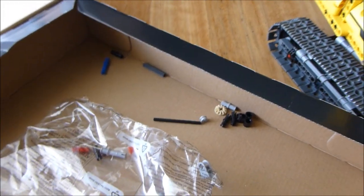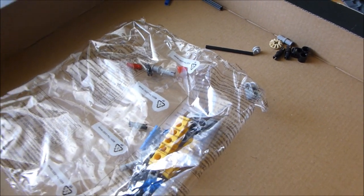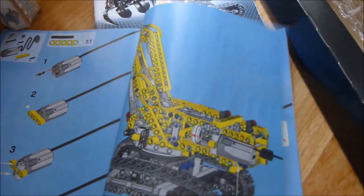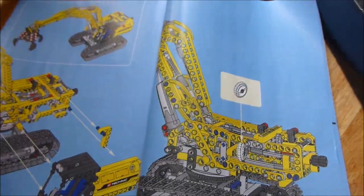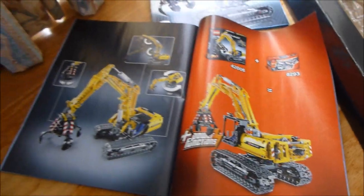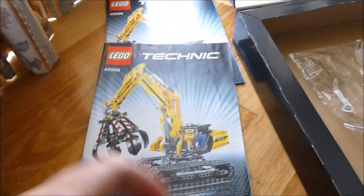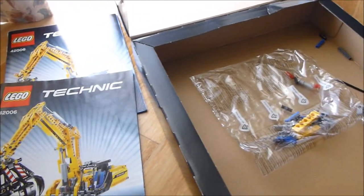Now the next thing you're going to say is, wow, there's a lot of spare parts. And it's true, there are a lot of spare parts. But if we look at the end of the instruction booklet, we can see a very cool feature by LEGO. They've actually included the power functions instructions in the normal instruction kit, which personally I think is really good of LEGO, rather than you having to go online. However, that's where it ends with the instructions being good.